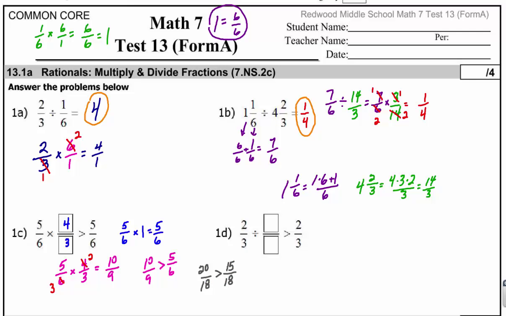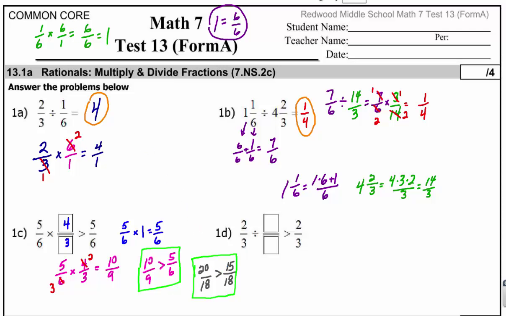Some of you might have stopped back at this point and said, well, you don't even need to do that for me because 10/9 is bigger than 1 and 5/6 is less than 1. That's another way to look at it. So either one of these is your proof. On this one, one's bigger than 1, one's less than 1. You don't need to go further. But if they were both less than 1, you could use this to prove it.